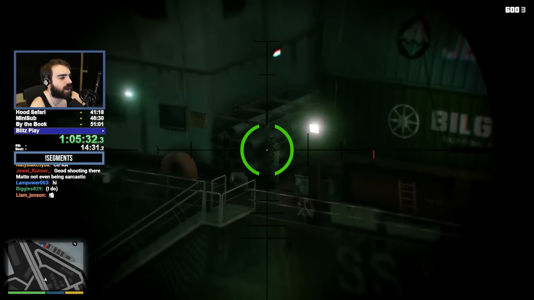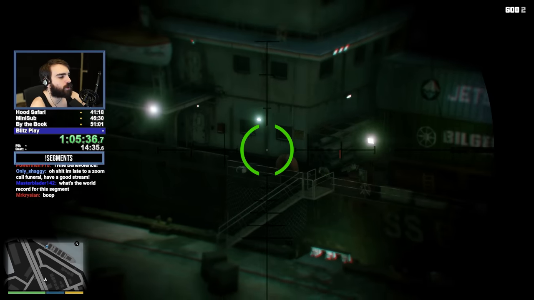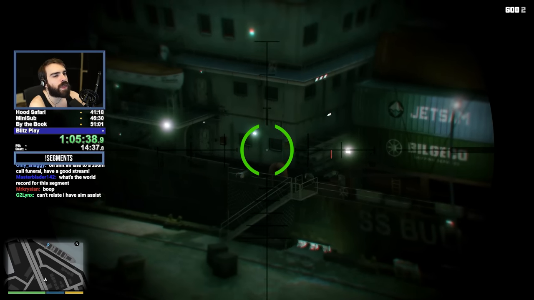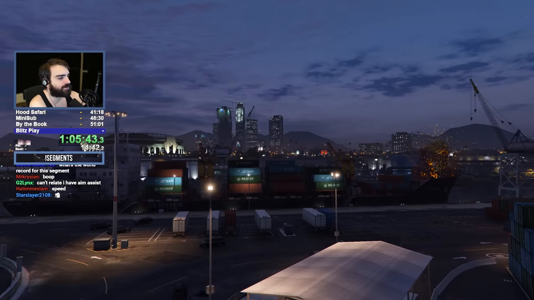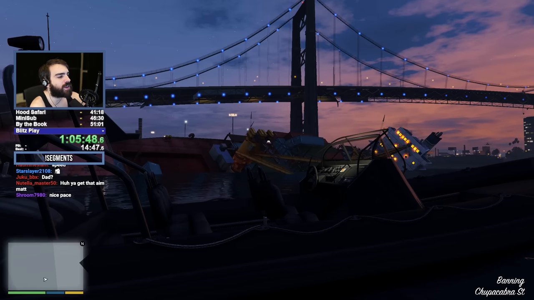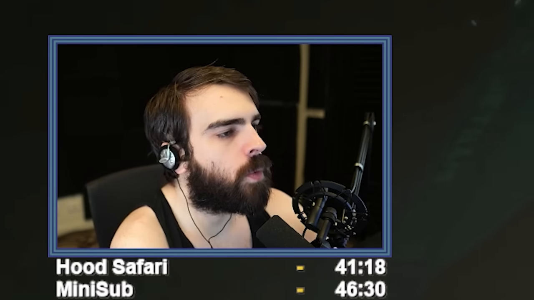Need to wait to shoot this last guy until he's close. Here we go. If you shoot these guys too early, Michael stops for some reason. Didn't know that, but I learned that recently. Cool. On 1.27, that detonation is the first thing in your phone, but it's not on newer patches. That's one more way that 1.27 saves a little bit of time.